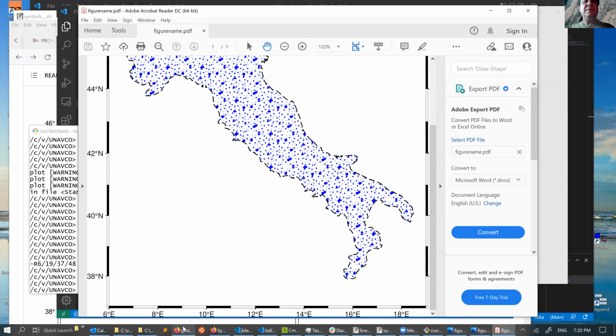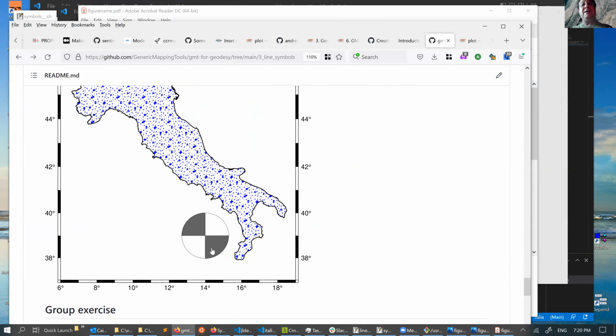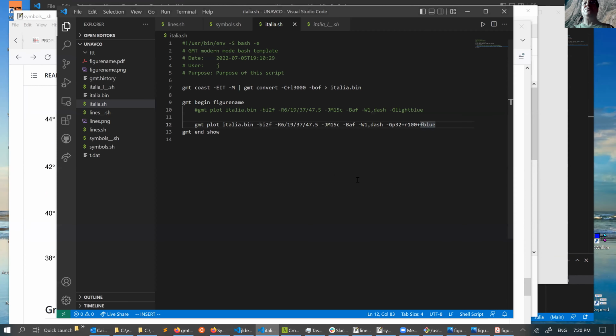Yes, I am, but let's finish by having a custom symbol. This custom symbol is on coordinates 14, 39, and we can put the symbol here, adding it to the script. So what we need to put is plot, and the coordinates.